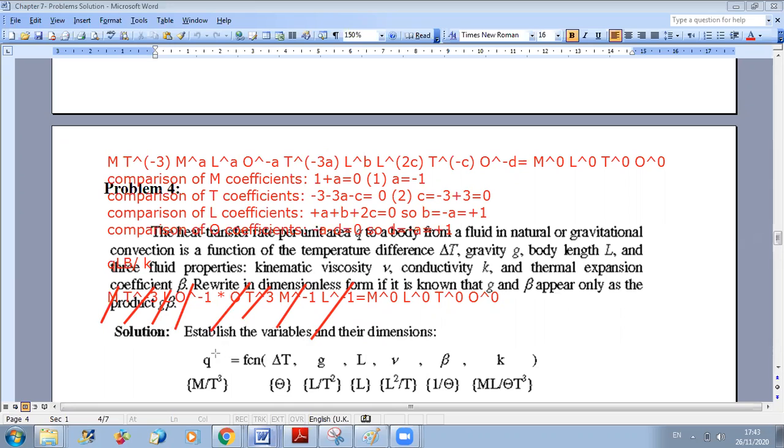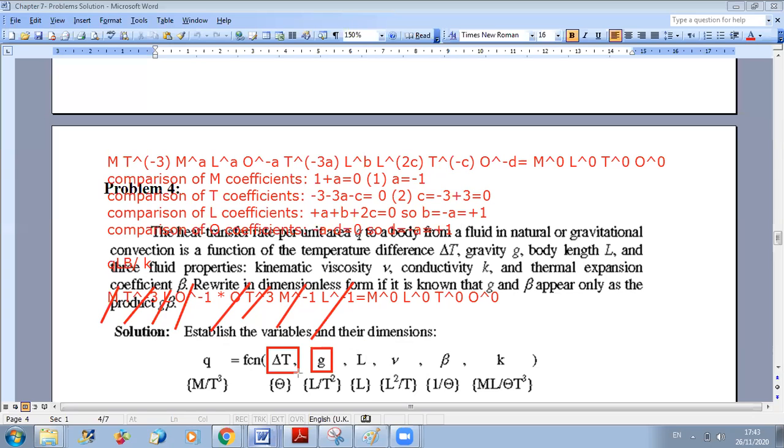So we found the group for Q. Now we will repeat the same procedure for delta T, to find the group for delta T, and finally to find the group of G. Sometimes you can expect the group. Even if you expect the group, you should put all details, because if they ask you in the question to solve using this theorem and put all details, you should do A, B, C and find them. But you can expect the result.